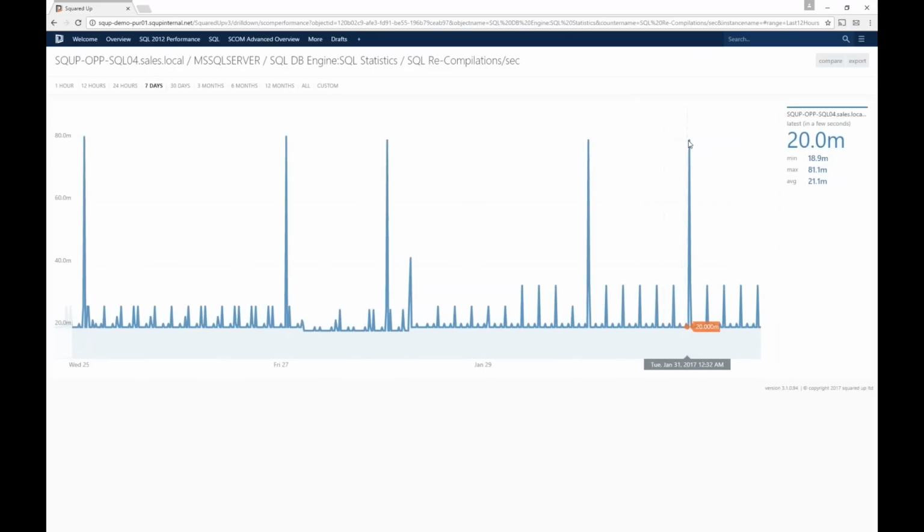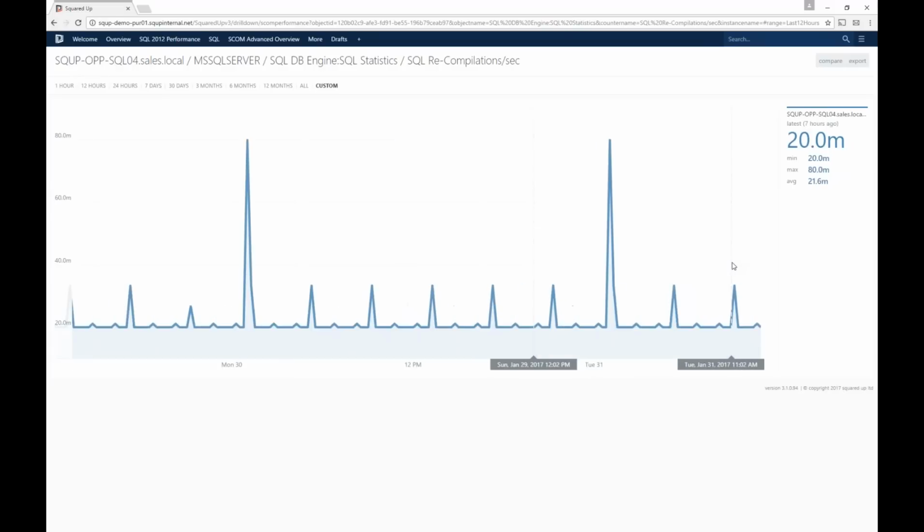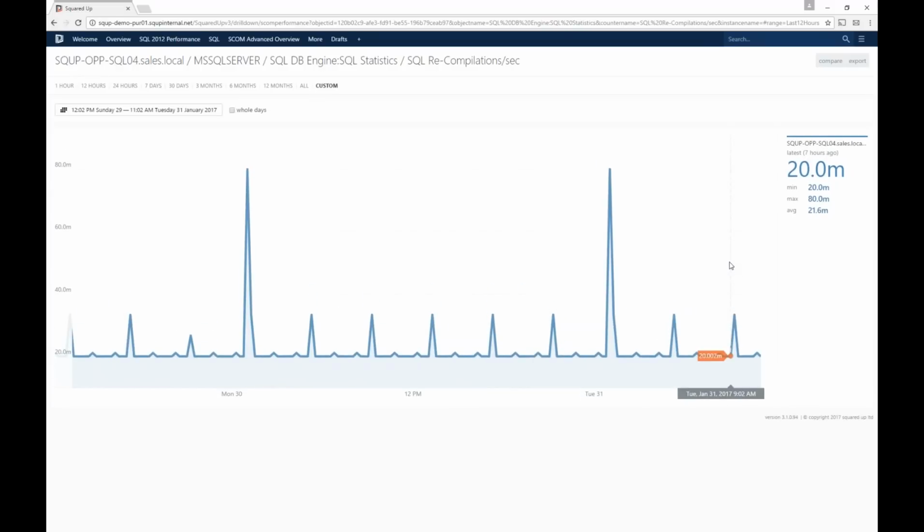Now kind of interesting here, I can see there was a peak at 1 o'clock in the morning on Tuesday, 1 o'clock in the morning on Monday, Saturday, Friday, and so on. So very, very easy to pick out the data you have in front of you. It's also useful to be able to drill down. So if I want to drill down in a particular time, I can drill down from 12 o'clock noon on the Sunday and then to, let's say, 11 o'clock on that Tuesday. So drill down to that particular period. So much better interactivity for your users when they're exploring the performance data.